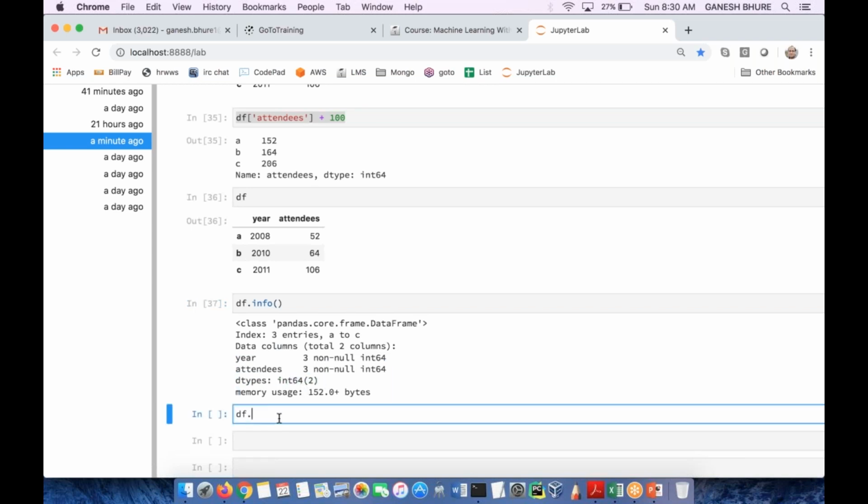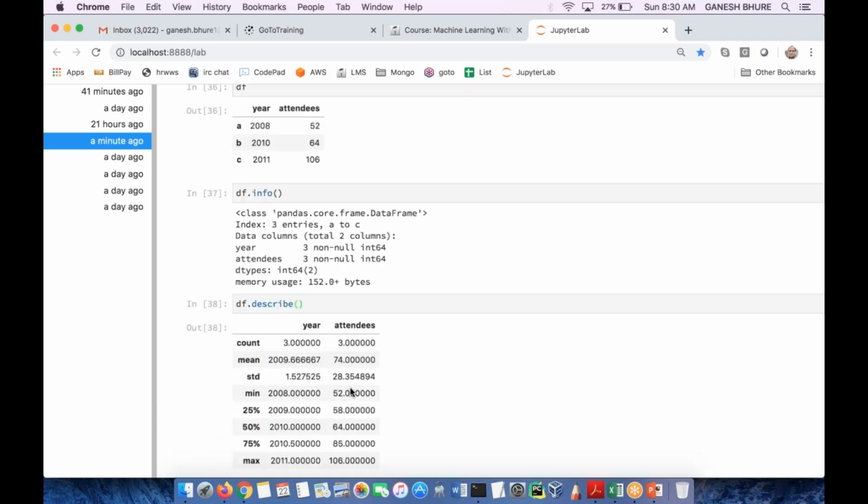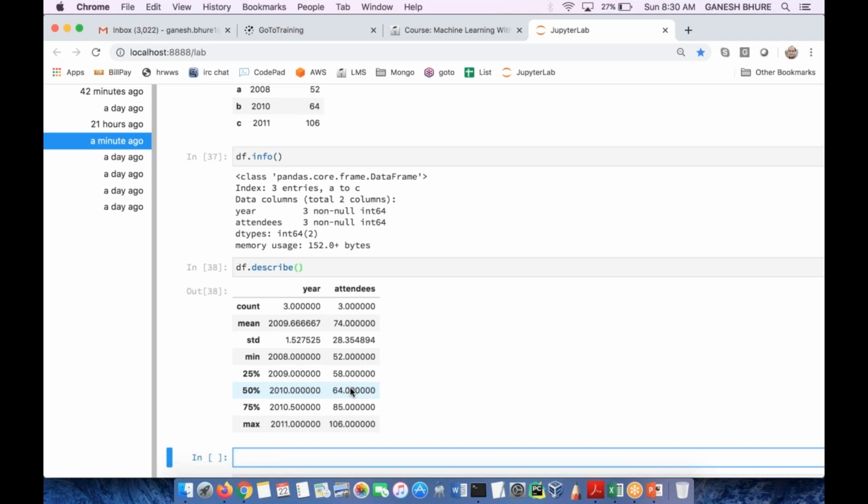One more important function is describe. If you look at this, it gives me some more statistics-related information. Just hold on for this. In the next session, or maybe in the last hour or so today, we will talk about the mean, median, standard deviation, the interquartile range, and all these things.